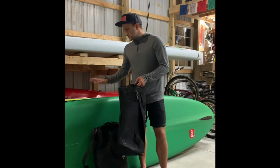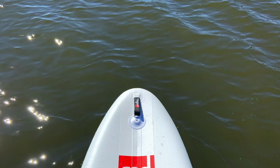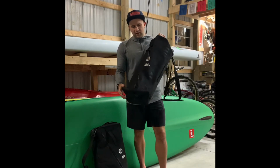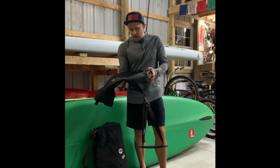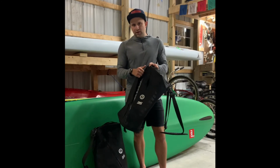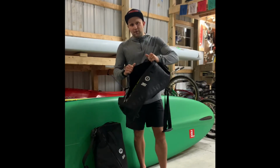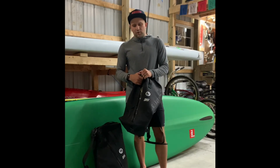When I was out on the paddleboard, I had many waves come over the front of the board, and this was stowed in the front of the board on the gear rigs. Water was coming well over the bag, to the point where water was actually sitting on top of the bag when it was sealed. I purposely put some towels and some dry items in here to see how watertight it would be, and even after getting splashed on for 2.5 hours, with water standing on top of it, there's absolutely no water in the dry bag. It was completely dry.